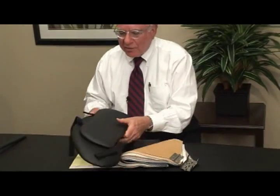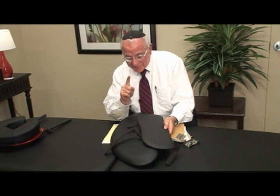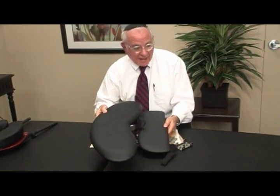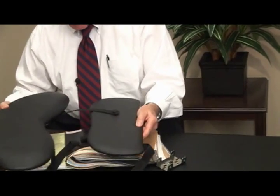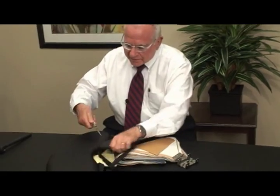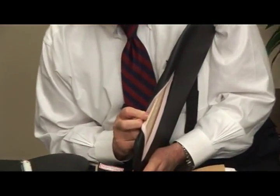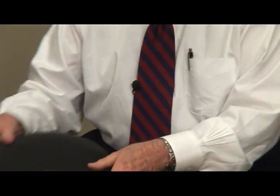Just to show you the integrity and the strength — look at the arm shelf that comes with some tables. If you see it online or in a picture, you can't tell that this is what you're supposed to get, and this comes with this table. But this is what some people pass off as an arm shelf. I don't want to get violent or anything, but let's cut this open right here. This is unrehearsed. Let's take a look at the thickness of this piece of wood. It's pretty much like a soda cracker. It's going to break the first time you use it. Maybe the second time.